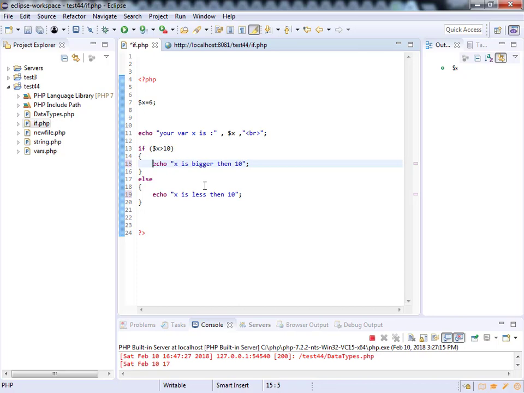For example, we can write this part and write another if.